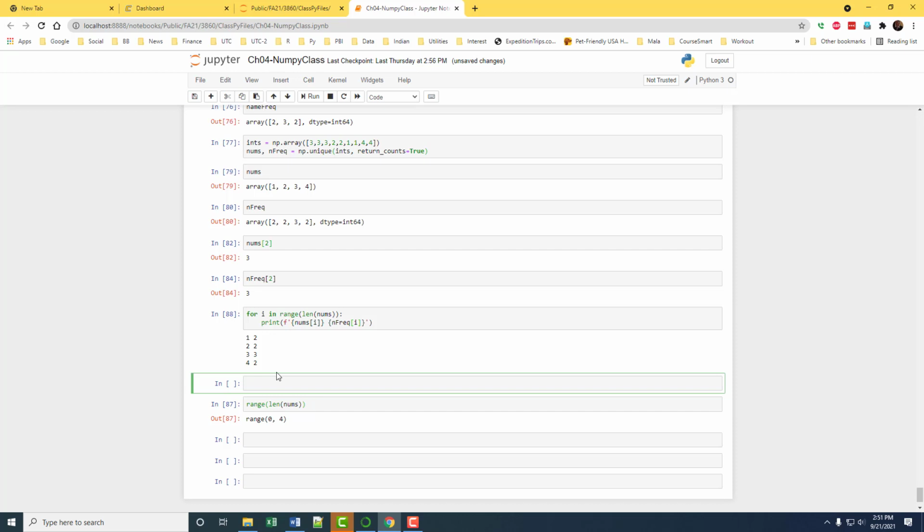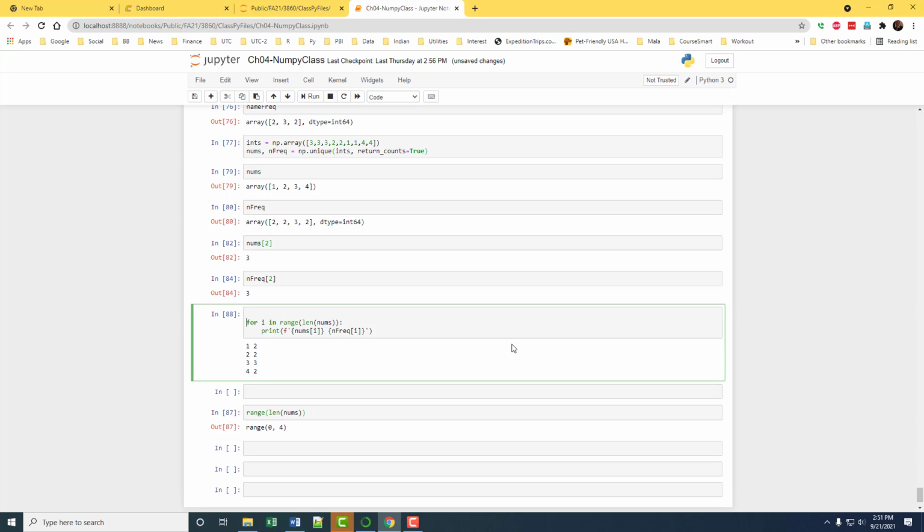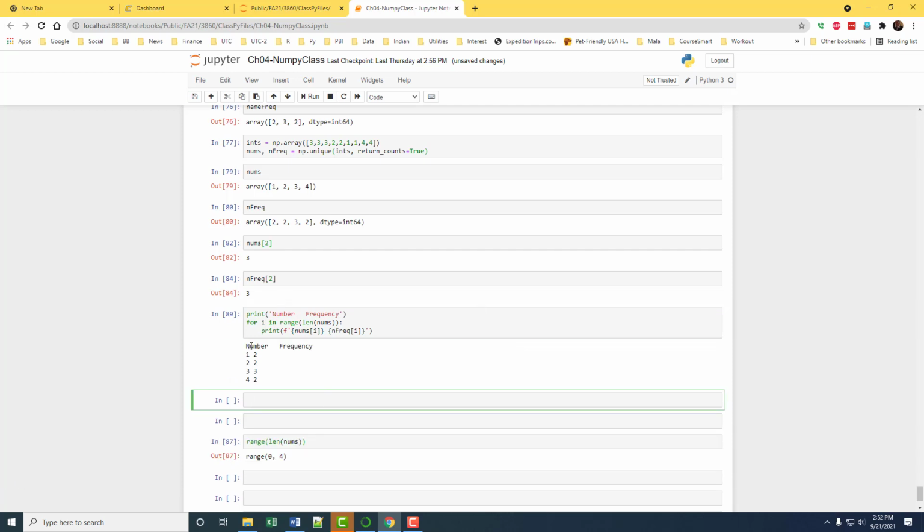So that's giving you the frequency distribution, technically speaking. Now you have to format it a little bit better. So let's put a title on top. So print Number, Frequency. Then that's going to look something like this. And then you use the formats available.